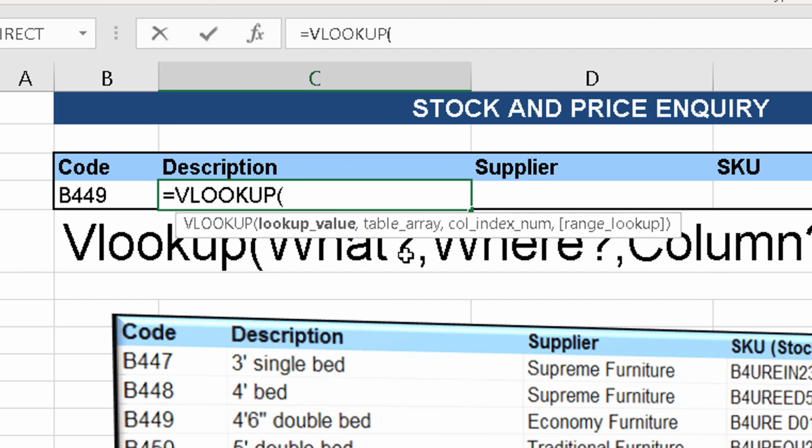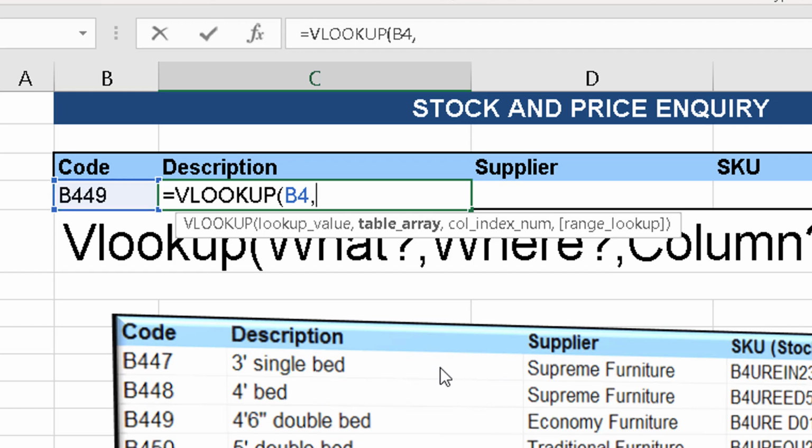Now you can see Microsoft use slightly different terminology to what I've just described, but it means the same. What, where, column, exact. So first of all, the lookup value, what am I looking for? Well, I'll be looking up whatever code is typed in here. So if I just click on that, that puts the B4 in there.